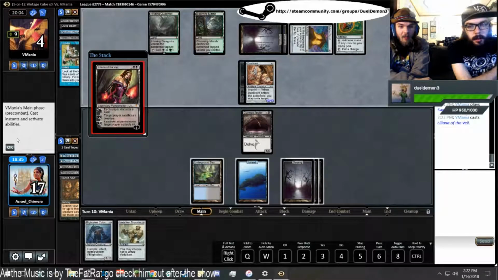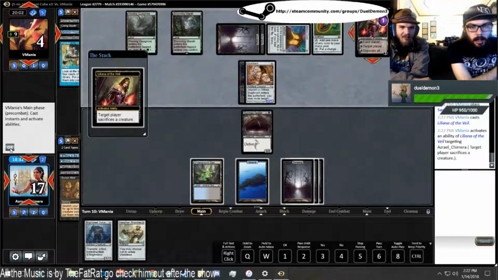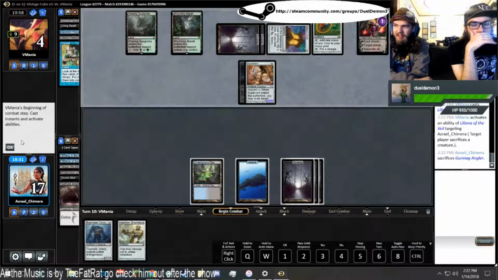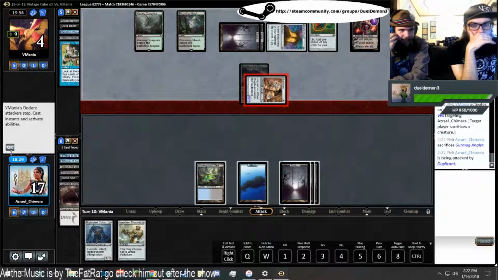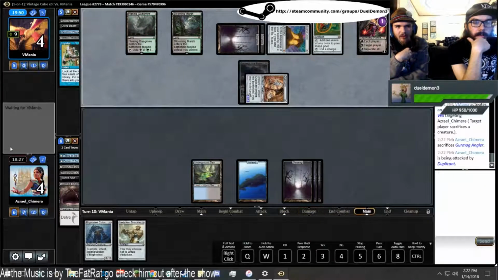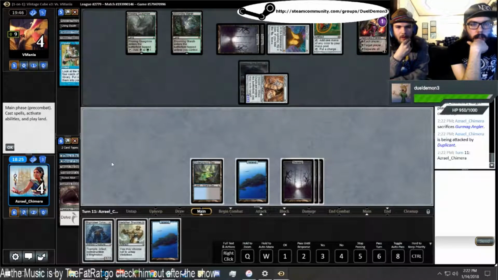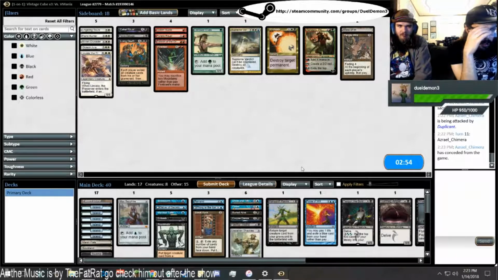Oh, Liliana of the Veil, you say. That's a problem. Sure. Okay. Yeah. Well, that's something we didn't kind of expect. Well, Liliana of the Veil is a pretty good one to have right there. All right. So we do have outs. Basic Island was not one of them. No. Basic Island was indeed not one of them. So we lose here. Yeah, because we just can't resolve anything anymore. We lose here.